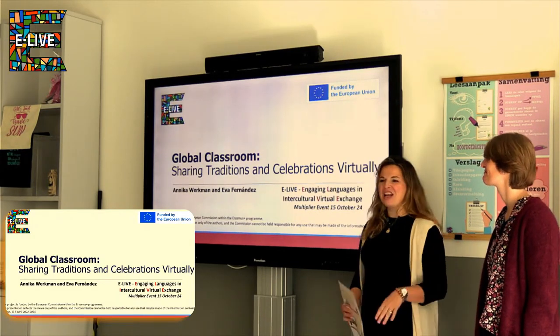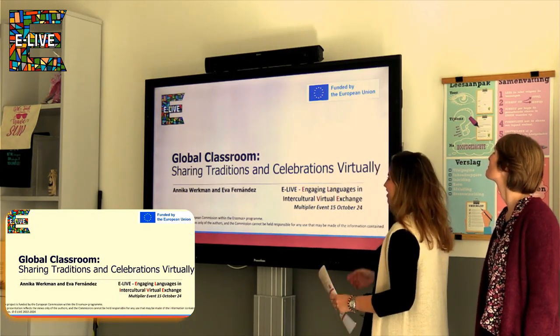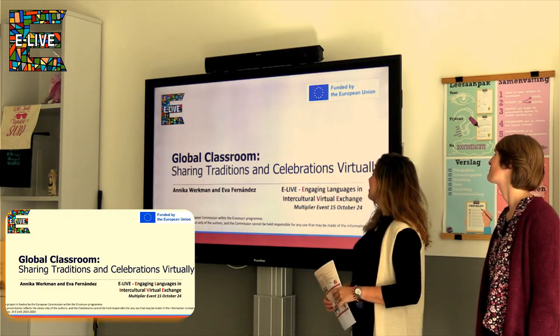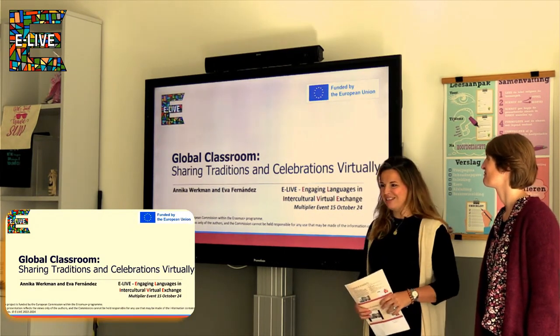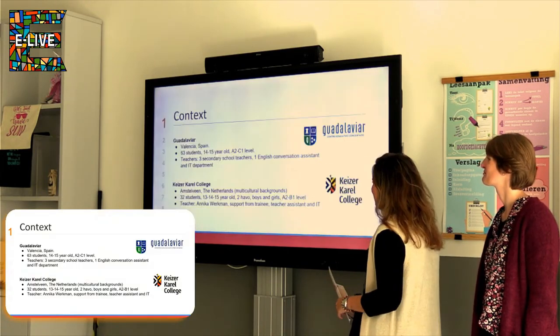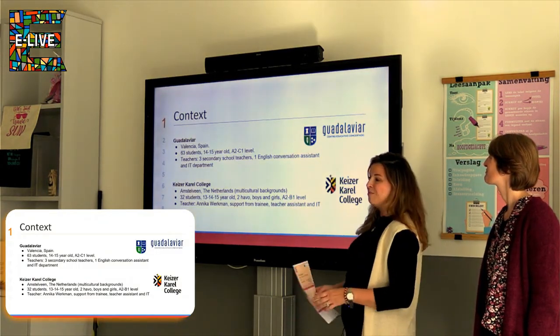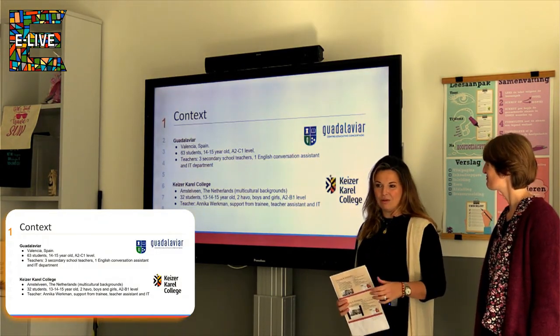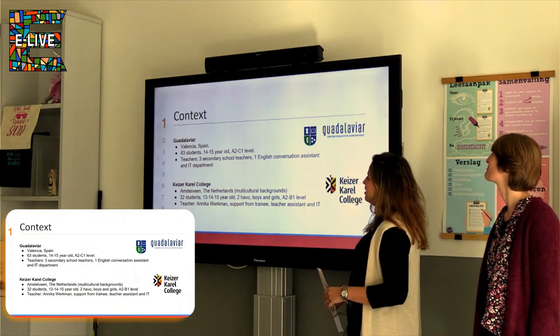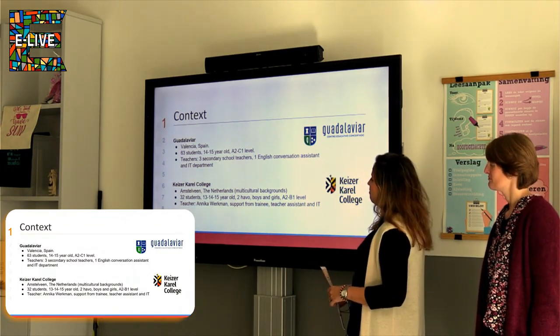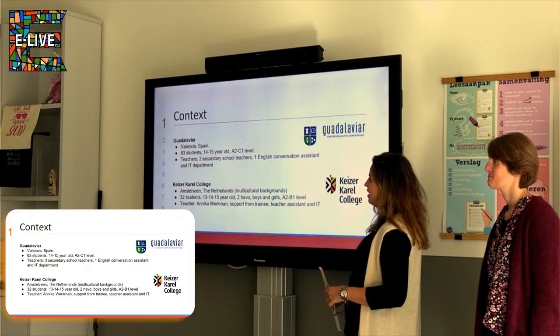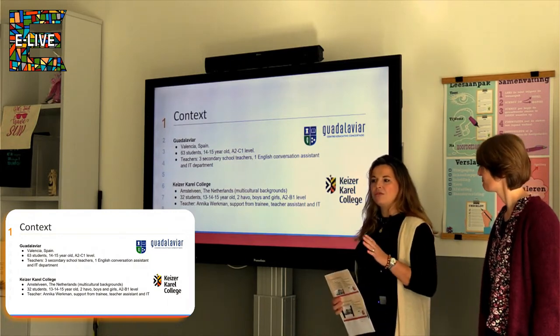We are Annika, I'm Eva, and we've been talking about global classroom, sharing traditions and celebrations virtually. All right. So first of all, I come from Valencia, from a school called Guadalaviar. We were presenting 63 students. They were 14 and 15 years old, and their English level ranged from A2 to C1.